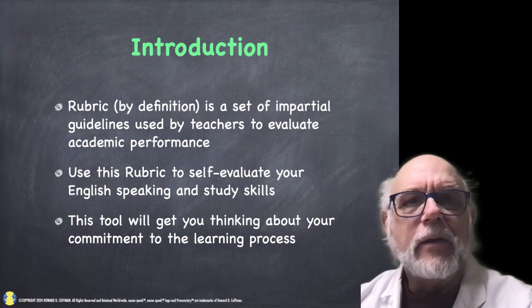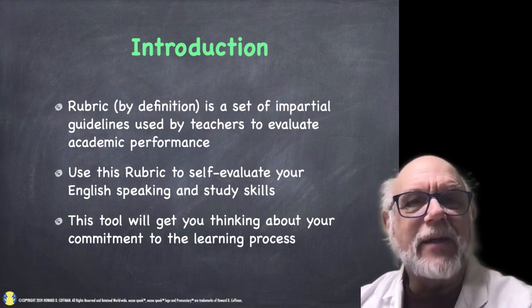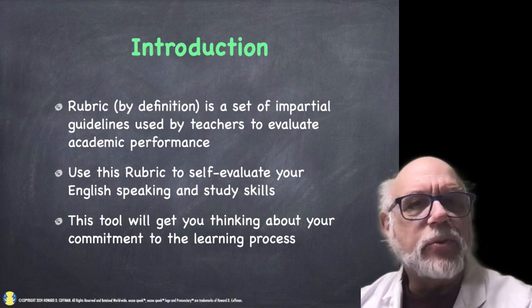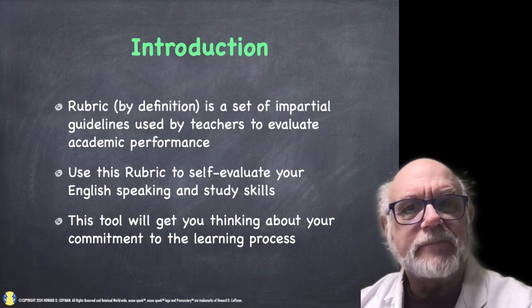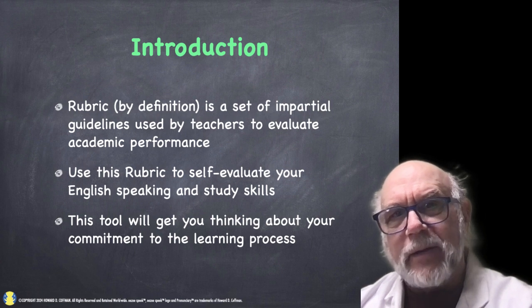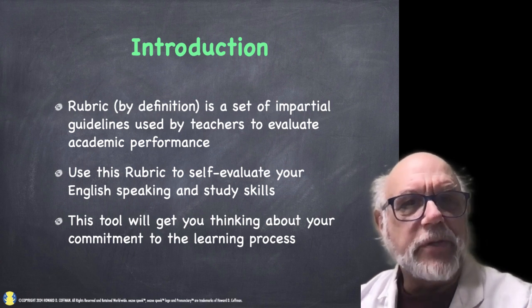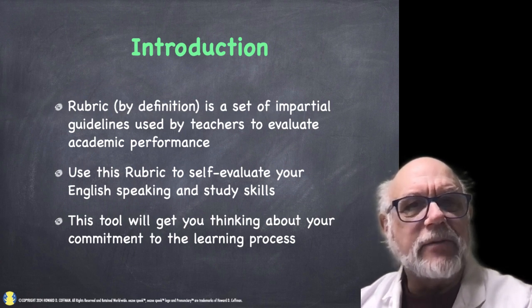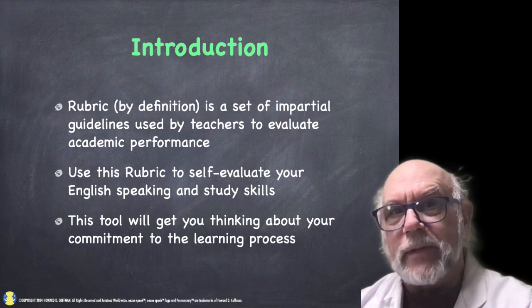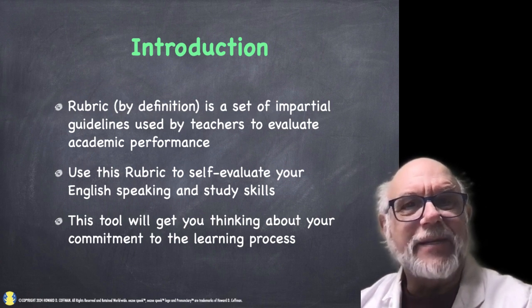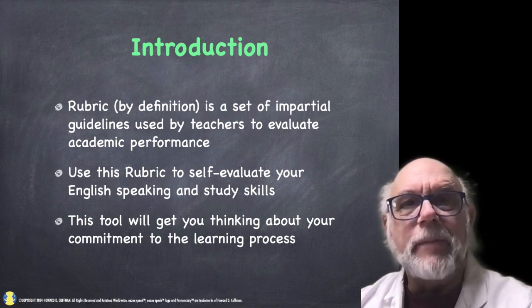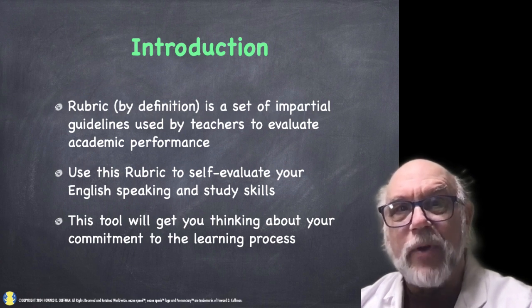A rubric, by definition, is a set of impartial guidelines used by teachers to evaluate academic performance. This rubric is something you can use to self-evaluate your English speaking skills and perhaps more importantly, your English study skills. This tool will get you thinking about your commitment to the learning process.